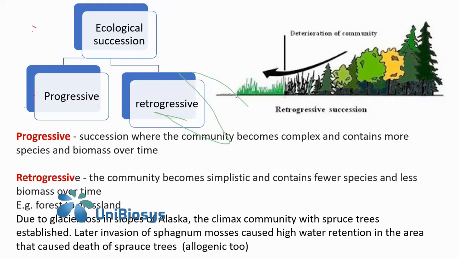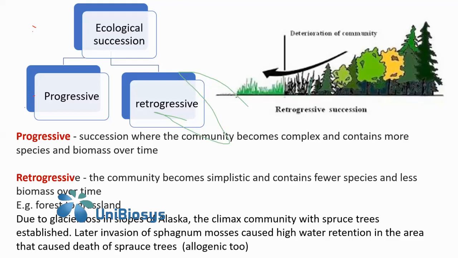Then what happened? This sphagnum mosses got established and they started retaining more water in that particular area. When a lot of water comes to a particular area, especially for spruce trees, they cannot survive over there. So the entire spruce trees got eliminated, decayed, damaged and removed. So the trees have gone, and then it slowly converted into smaller succession stages. You cannot say it's a grassland, but the higher trees are not existing there. So that kind of succession from the higher complex successive stages, if it is becoming more simpler form, then it is known as retrogressive.